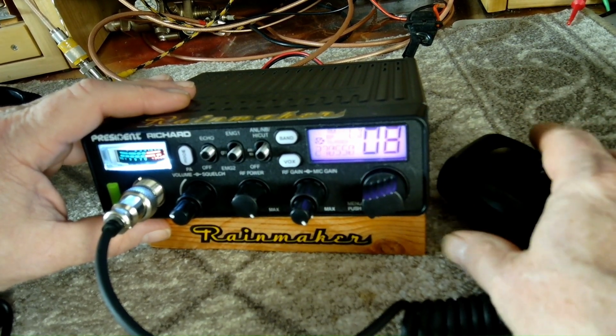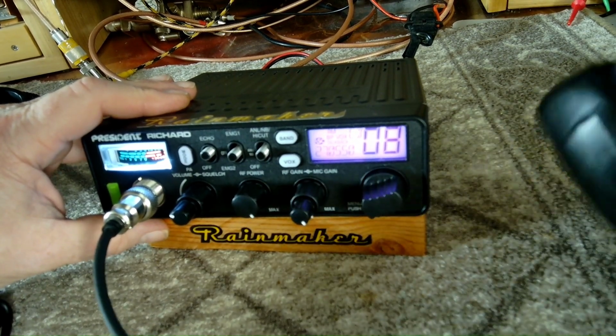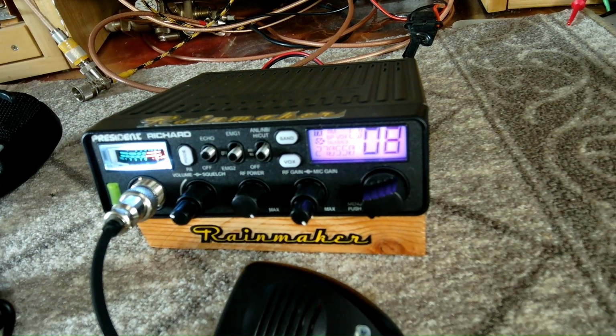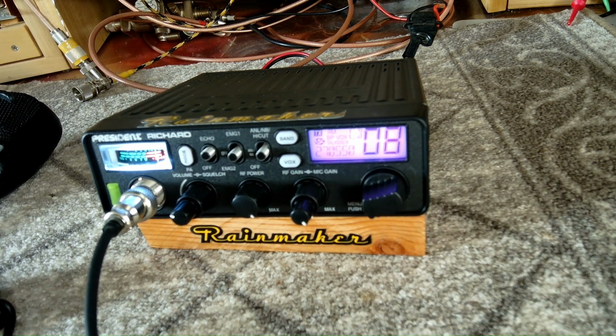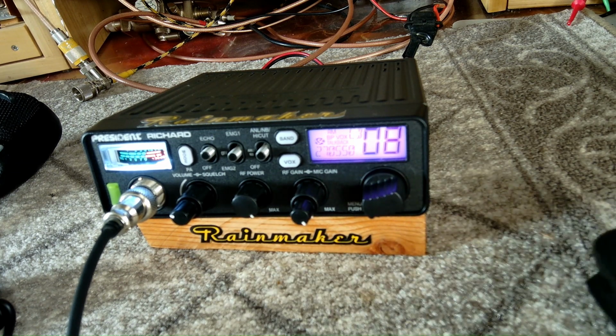All right. Now if we push our Vox button, what that's going to do. Check 1 2 1 2. Audio check. That's going to stay keyed up because it's picking up the background from that. Okay. Check 1 2 1 2.